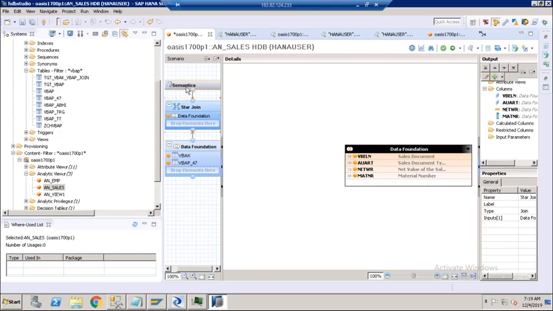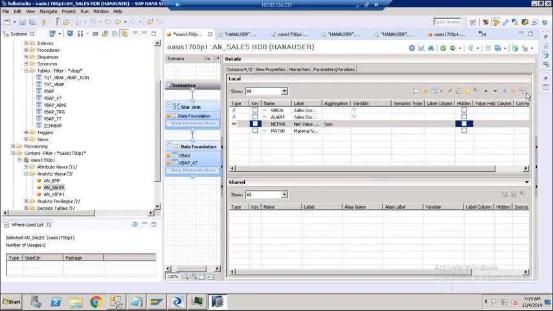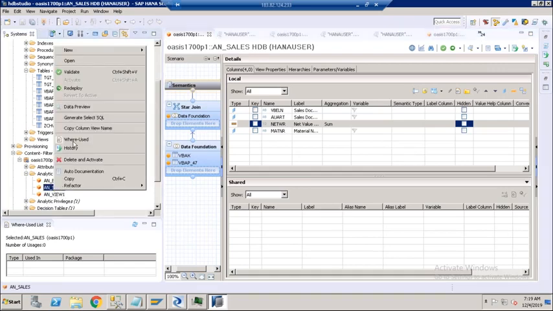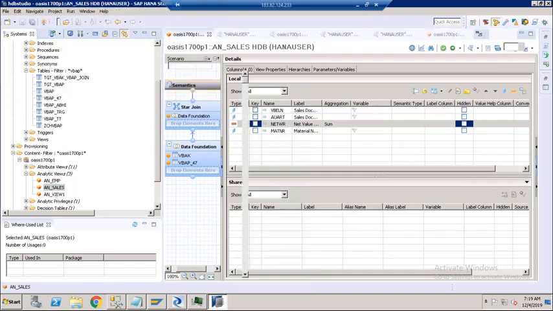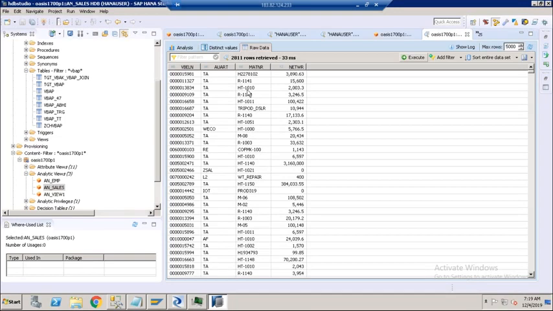We can see the selected columns here. Then let's do auto assign once again. Now save and activate. It's activated and we can see the data.